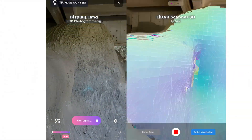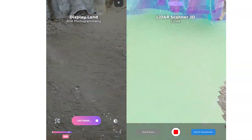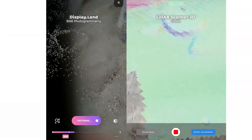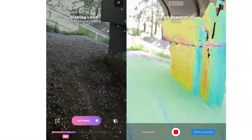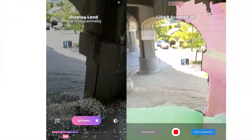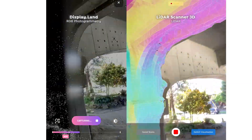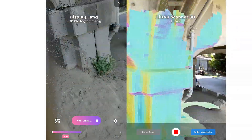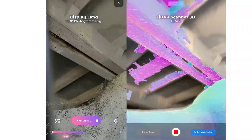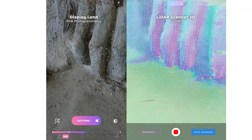With this next scan, I decided to do the photogrammetry and the LiDAR scan at the same time. I had to awkwardly hold my phone and my iPad up together, so excuse the shaky footage. This really shows the advantage of both methods. With LiDAR, we get an instant mesh and you can see what you're scanning right away. With photogrammetry, it needs to take all of those photos to pull it together — you kind of only get a point cloud to show you where things are. It's really cool with LiDAR to see exactly what you're scanning and it's a lot easier to fill in the holes.